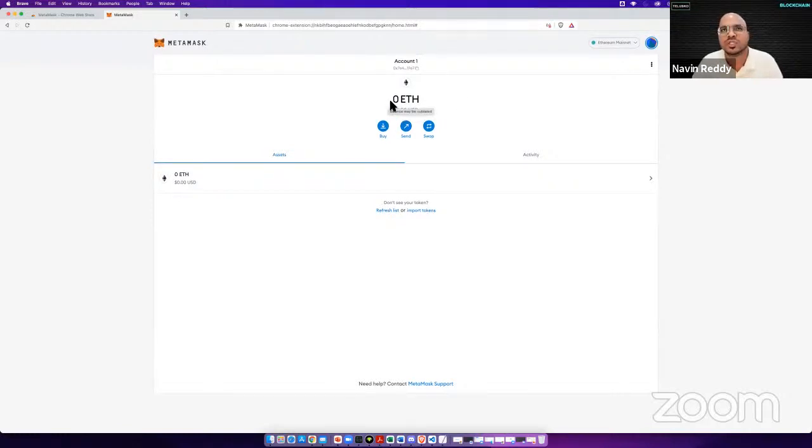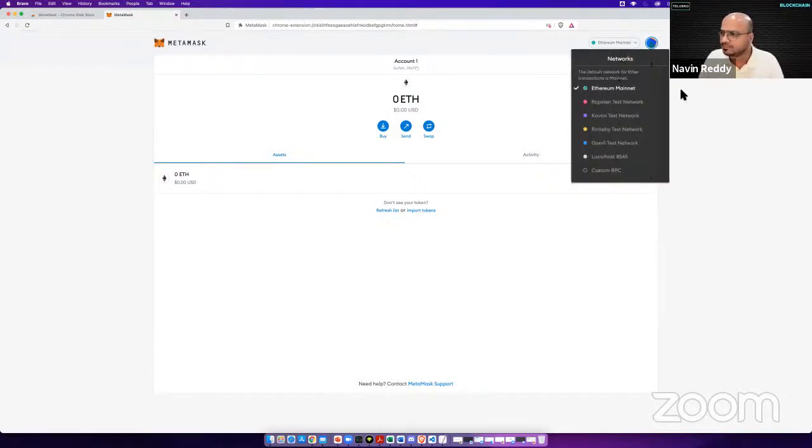1 ether will cost you around 3 lakh rupees. I want 5 ethers, which is 15 lakhs. How do I get those 15 lakhs? Okay, it's very simple. The problem is we are working with the mainnet, if you can see. Right. So if you can see, we are on the main network.